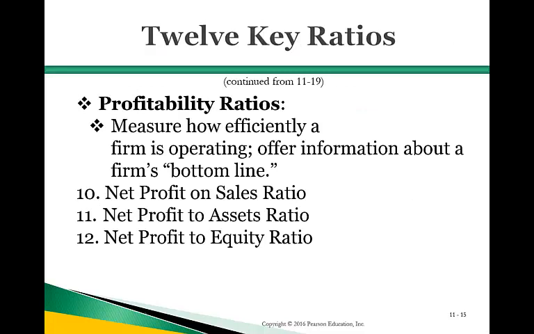Finally, the last set of ratios is profitability ratios. I mentioned this at the beginning of our talk about ratios, that we need to see the net profit in terms of another figure to see if the net profit is a good figure or not. So we can look at least 3 different ways to determine if the net profit is good for a company. And that is to sales, to assets, or to equity.